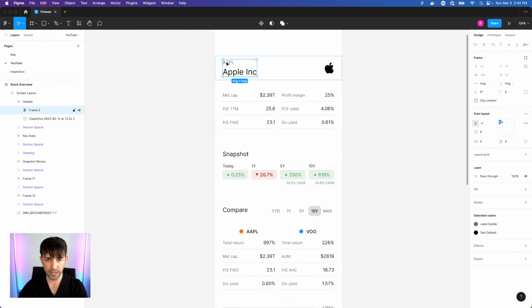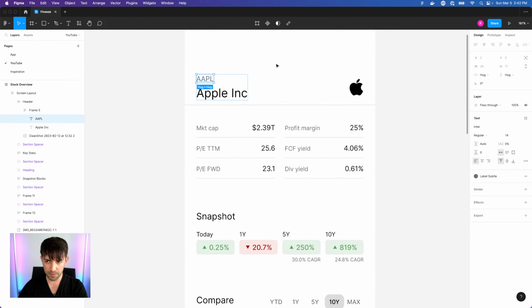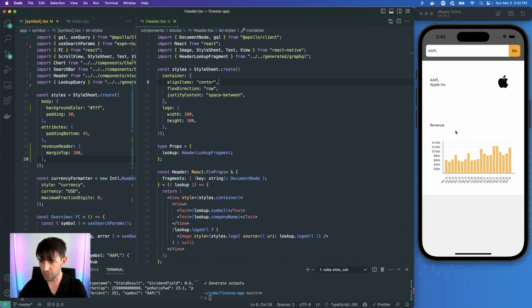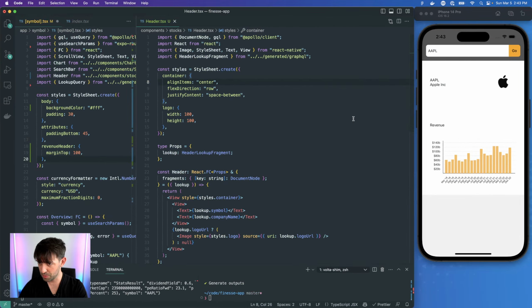Now let's work on our fonts and sizing and colors. In my Figma file here, I'm using the Inter font, which I am unsure if that's what's being used here or not.